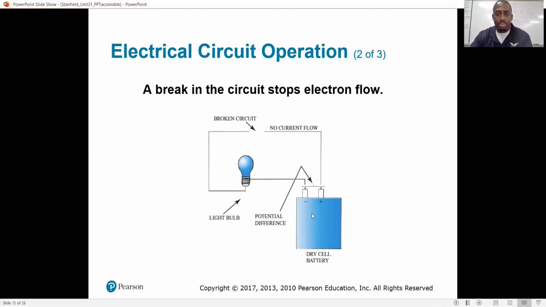Now our light is off because we have an opening in our circuit right here. Had there been a switch right here, it could be closed whenever we wanted this light to come on, and then opened up again whenever we wanted this light to go off. At the moment, there's no switch. There's simply an opening here, so we do not have a complete circuit. We have an open circuit, and we lost our squiggly lines.